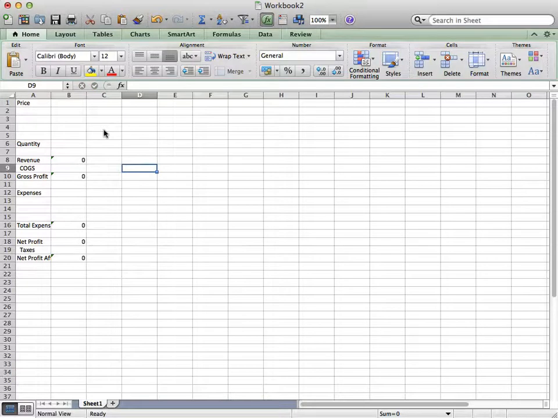Now right now, you would have points for knowing the relationship between revenue, cost of goods sold, and profit. You would have points for knowing the relationship between gross profit, total expenses, and net profit. You would have points for knowing the relationship between net profit after taxes, net profit, and taxes. And finally, you would have points for knowing that revenue is based on price and quantity. Now, in this particular problem, the problem gets a little more involved, but right there, without knowing anything about the case in your model, there are certain points, about 15 if I'm not mistaken, that you already have.